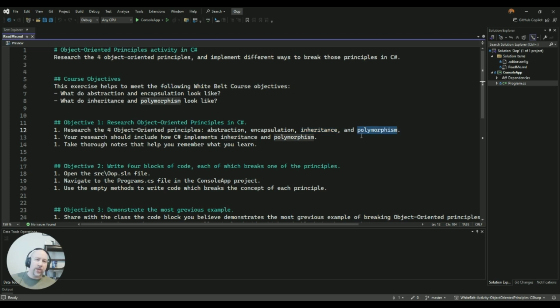Polymorphism, this one's a little bit trickier. We'll get into this when we get into the example, but it ties very much with inheritance. So these 4 concepts build on each other. It starts with abstraction, encapsulation adds on to abstraction, then inheritance adds on to encapsulation, because you can't really use inheritance without having good encapsulation, and then finally we have polymorphism. So let's look at some examples, talk through what these things might be doing.